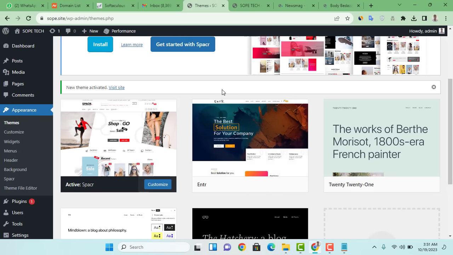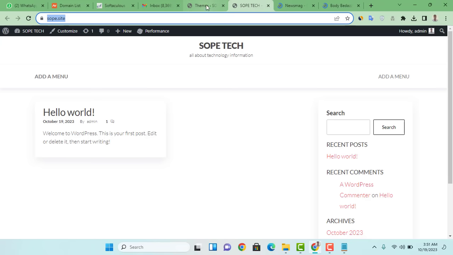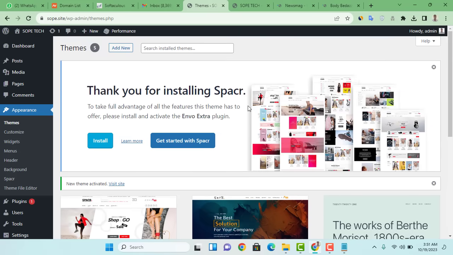But if you have a client that wants to pay you a better price, and you don't have time to be wasting, you can go for a premium theme. Because when you go for a premium theme, it comes with a lot of things that you don't have to stress for. Are you getting it? Now, as this one is loading because of our network, let's go and install the theme.